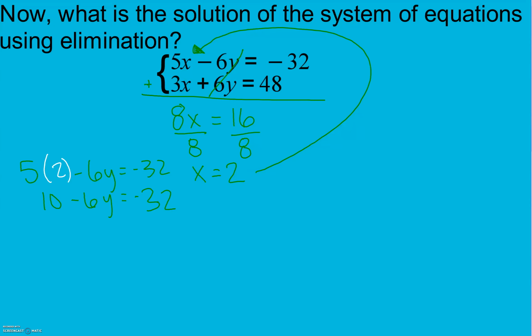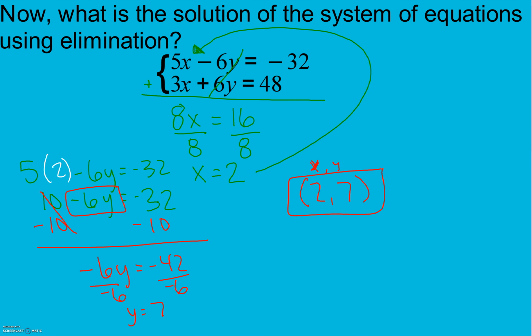So, we multiply here to get our equation. Now we subtract to get our variable by itself. And when we do that, guys, remember that the sign in front of a number goes with it. So I have negative 6y equals negative 42. Divide, and we get 7. My final answer here is my ordered pair 2, then 7. And remember, it's always x, then y, not necessarily just the order that we found them in.